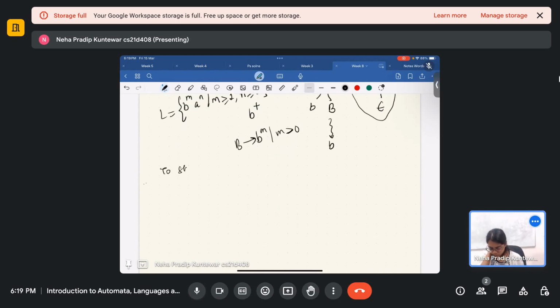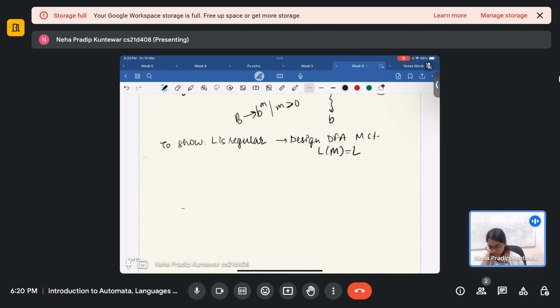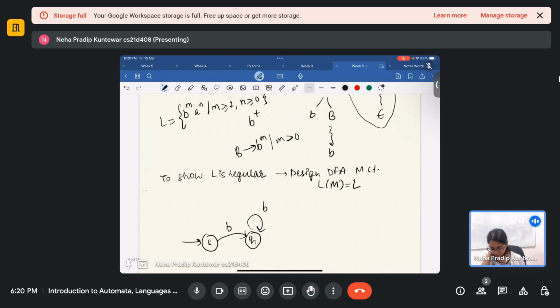To show L is regular, we will design a DFA. So how do we do that? You start at this state, maybe S, then on reading b, you go to some state Q1, then you can read a bunch of b's here.